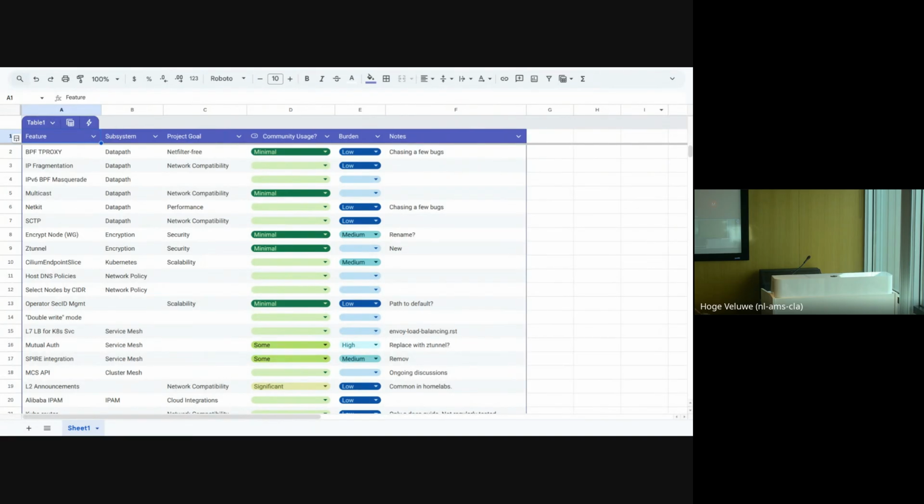I have to say, Cilium endpoint slice is used. You count all of GKE and Azure. I think Azure's also using it, and I know all of GKE is. I figured anything for the clouds, for the scale, is very significant.